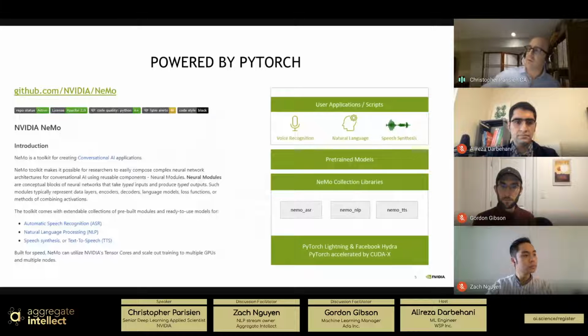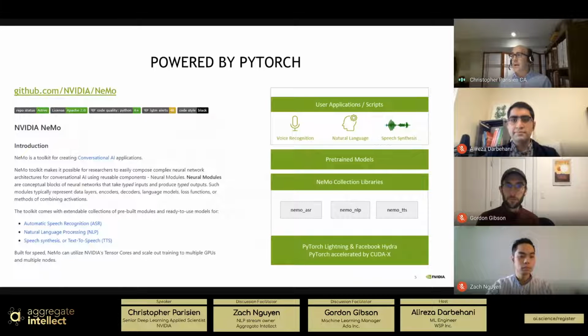So the problem, if you're working on conversational AI models, is the state of the art changes really fast. You can easily drive yourself crazy by trying to follow what's happening on arXiv. Every week or so, there's a new model that comes out, either an ASR, language understanding, or speech synthesis. If you're doing research in this, you need to be able to iterate on those very, very quickly. The problem too is that there's a lot that's going on in conversational AI, but the toolkits that are out there either don't really have very good support for these kinds of models, or they do, but the level of abstraction is very low, so that when you want to hook things together, you get non-compatibility issues, you get redundant code. So we're trying to really simplify these things.